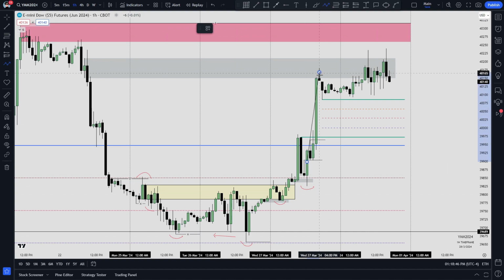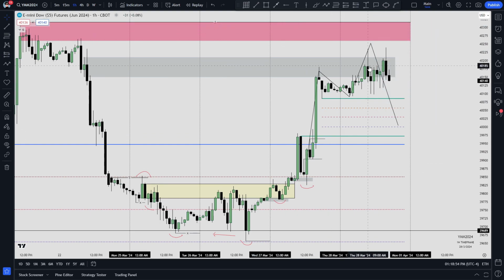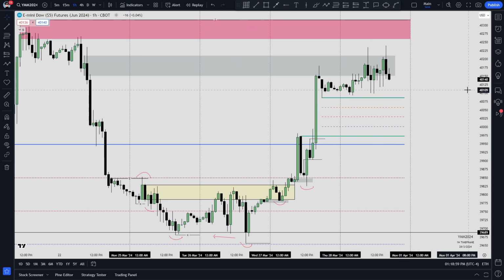So even though higher time frame structure is bullish, we can still take shorts as a counter trend. We just have to aim for a lot less because at the end of the day, it's still a counter trend. So that's going to be it, talking over higher time frame structure. I hope you guys learned a lot from this and can implement this in your own trading to form a bias and better yourselves as traders.